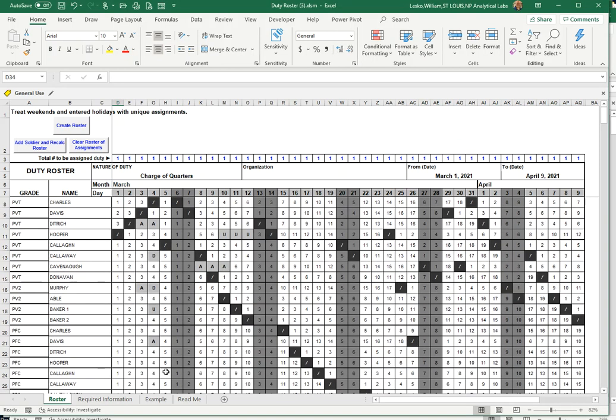As soon as we enter those numbers, the sheet takes over. Let's take a minute to look at this. You can see during the weekday, the numbers increment, but then when we get to weekends, the numbers start 1, 2, and then we don't pick up 3 and 4 until here. Again, you'll notice that you have the same frequency of weekend assignments being assigned to each person once you get through the list. Those are the three modes of the duty roster that I have set up.